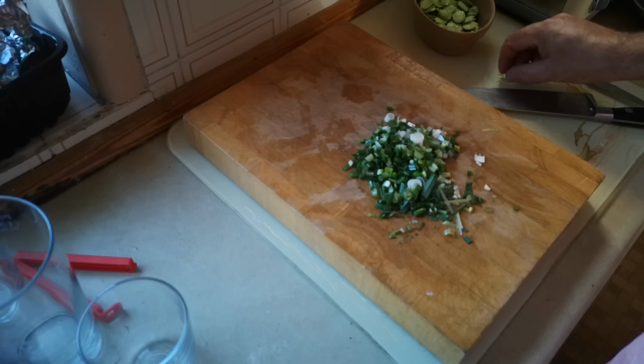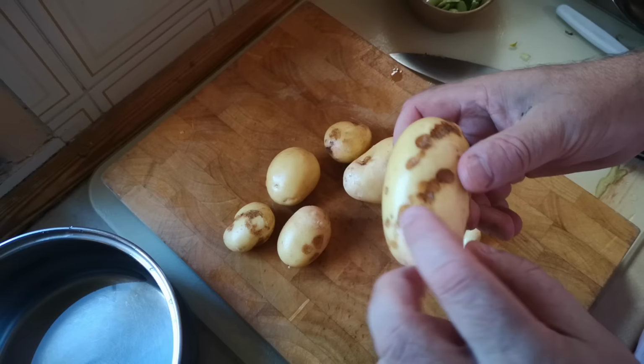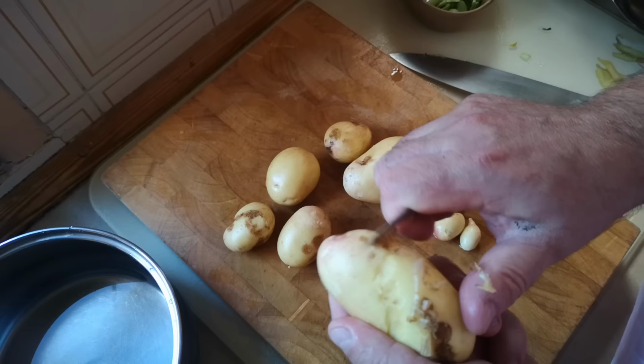Right, so that's going to need a tiny little bit of frying or something like that in butter. And then I've got the potatoes to get going. Potatoes have mostly washed up rather nice. Some very lovely little specimens in there. Some of them have got a little bit of warty scabs on them. I'm sure that's perfectly edible, but for aesthetic reasons, I'm just going to scrape that off. Just surface blemishes.